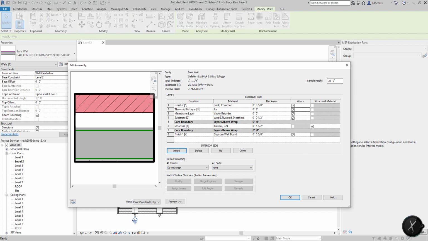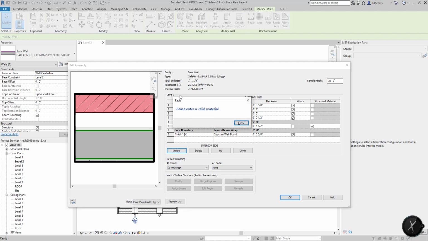Membrane layer, we want air infiltration barrier. Air infiltration barrier, enter. It's pulling that material from the database. That's correct. I want my plywood sheathing. Plywood, comma, sheathing. Error.